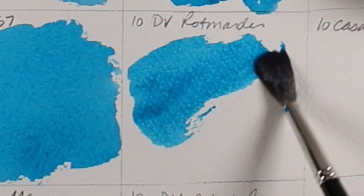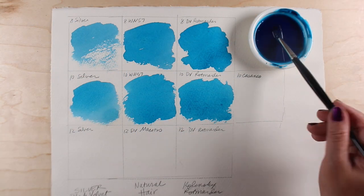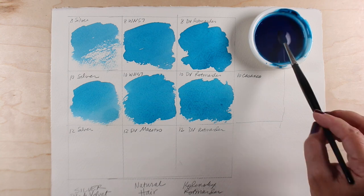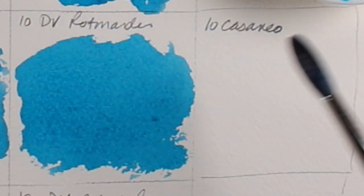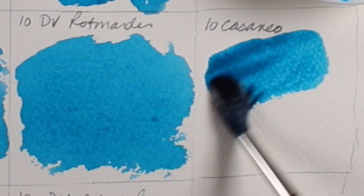Now here's another of the Rotmartyrs. Again, you can see the puddles just pouring off of it. You may find that that's not a big deal in general because the end product looks fine, but technique-wise, you may find that you have to change things up depending on the kind of brush you have.